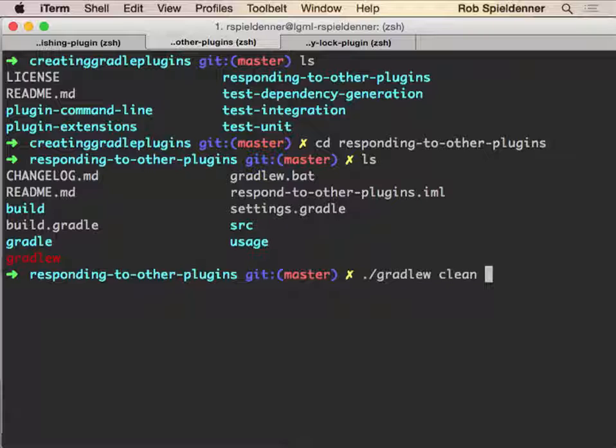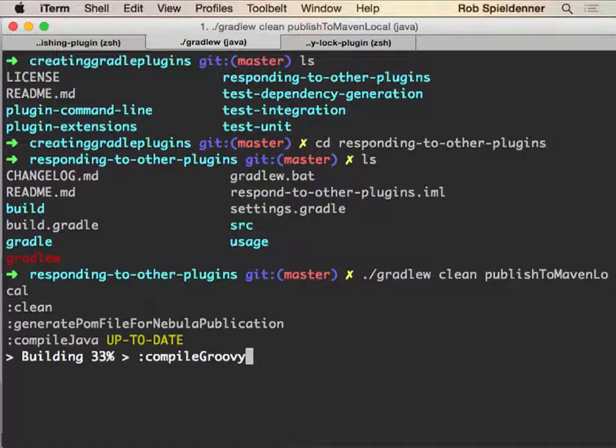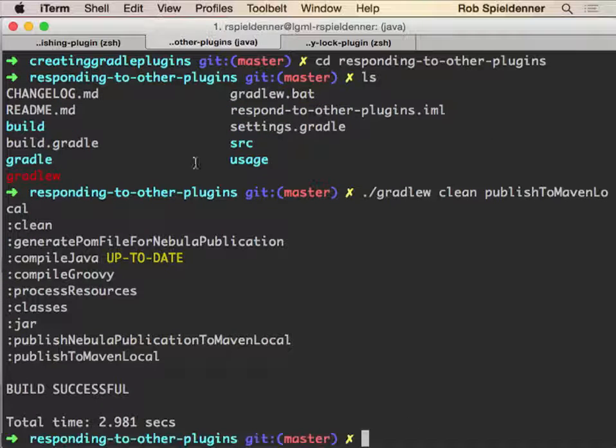So I guess the first time I'll actually write out the commands the full way. All right, so that's just going to publish that first bad version to my local repo.